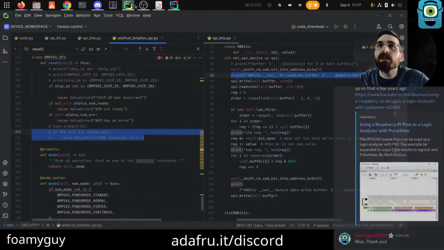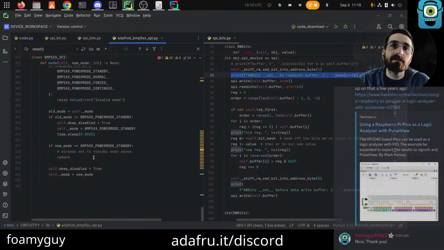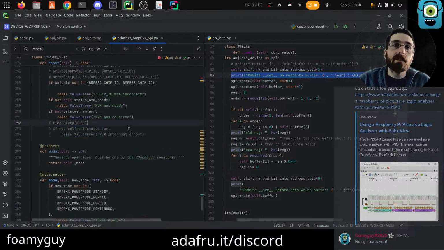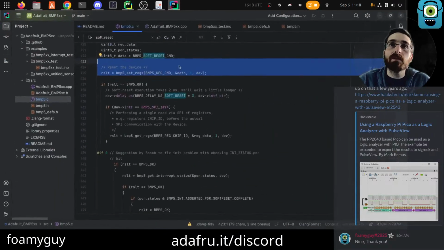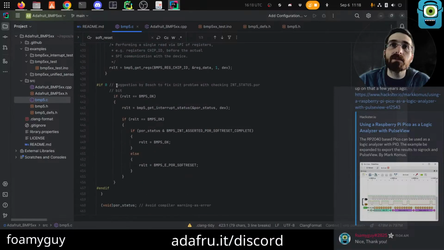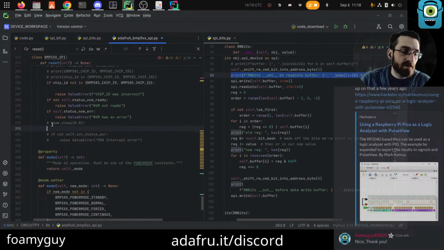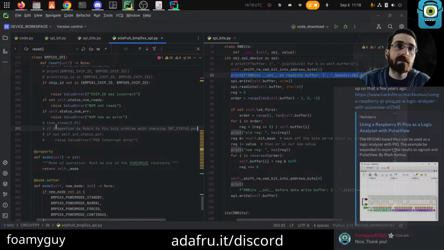But in any case, since the rest of this is working, I'm kind of inclined to do my best to just not worry about it, honestly. We could basically put the same comment, I guess. Let's do that. Suggestion by Bosch. Don't super care for the wording.